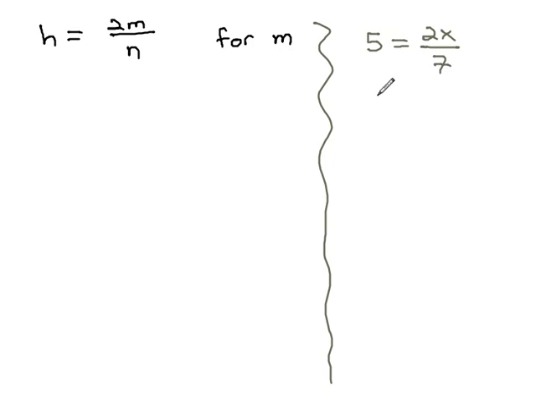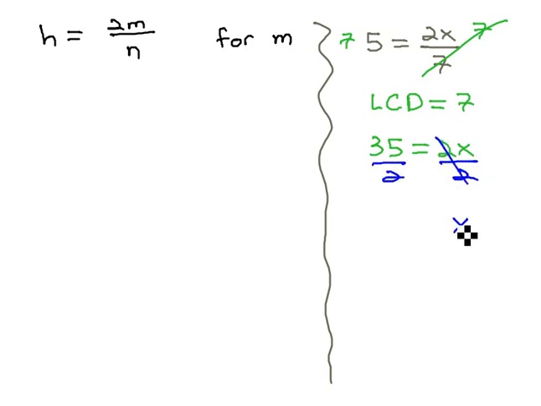In the past, when we solve problems like this, we multiplied by the least common denominator on every term. In this case, it would be 7, so we would multiply both sides by 7, so that the fractions would divide out completely, and we would have 35 equals 2x. We could then finish solving by dividing both sides by 2 to get x is equal to this fraction, 35 halves.